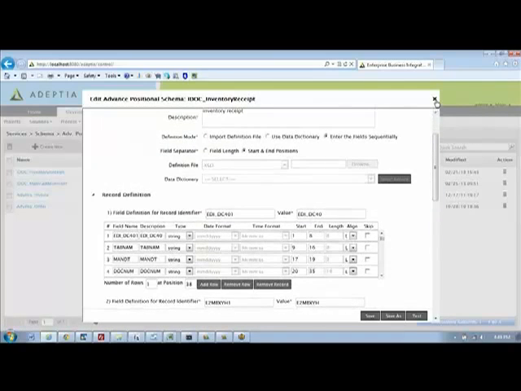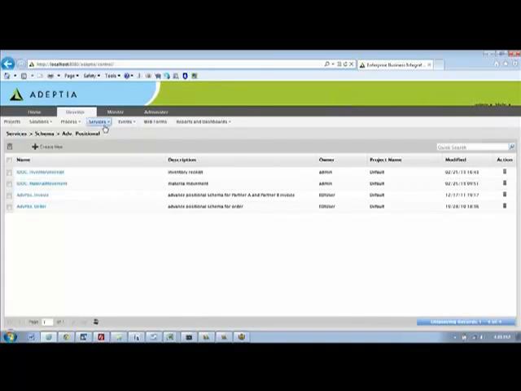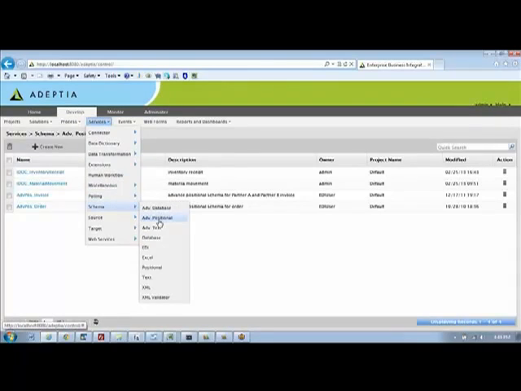So just as a summary, what I have done so far is I went to Services, I went to Schema, I chose Advanced Positional to upload the XSD, then I chose Database to create the database schema, right? Now, one thing that you should also remember is that the schema that we create can be used both as source or as target. So in a case where you're getting an inbound IDoc, you can use the same schema, because schema is decoupled from either source or target.